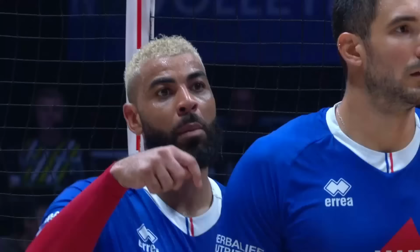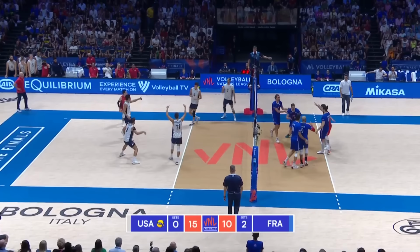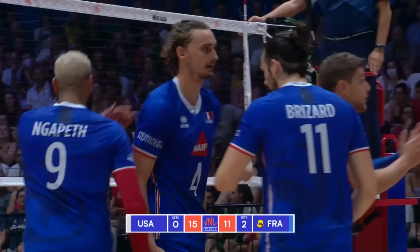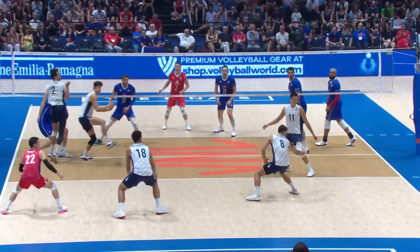DeFalco has really stepped up right now. Well, it's working as well because he's against Engapet, so the fact that he's probably not one of the highest hitting opposites, but it's a really good rotation when he's having to go against Ervin. Not only that, Christensen finding him, that's a great swing from Patrick. And he's got a whole group of fans known as the Patricians. Oh, beautiful set. Patrick hitting that sharp inside. I didn't know that.